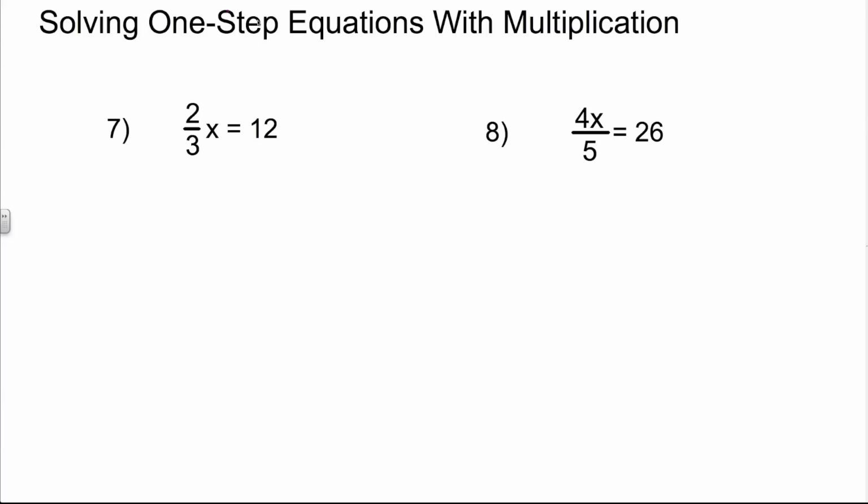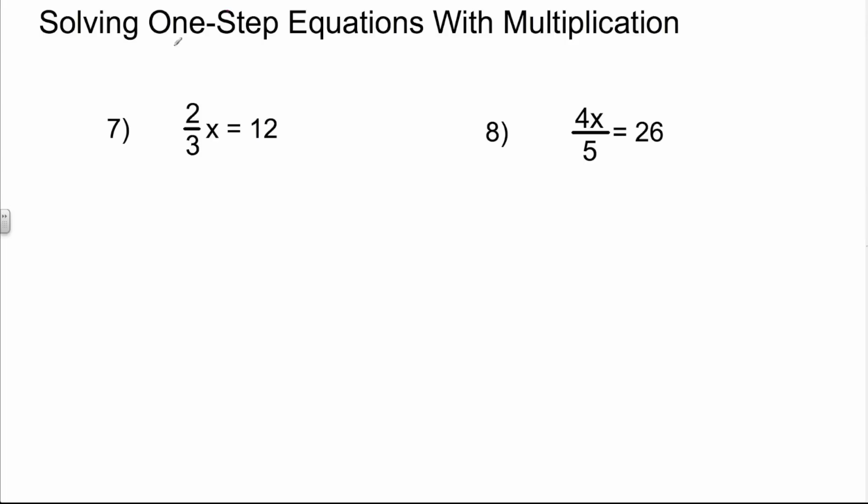Solving one-step equations with multiplication. The title of this slide isn't exactly accurate. We can solve these with multiplication, or we could solve them with multiplication and division. I'm going to show you both ways. And the two ways to solve these equations would be by first multiplying both sides by the reciprocal, or you could multiply, then divide. I'm going to show you first how to multiply by the reciprocal.